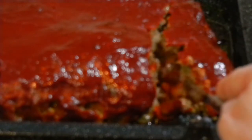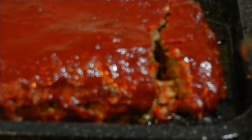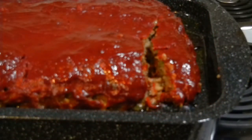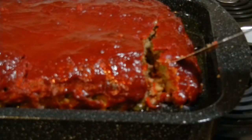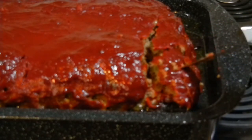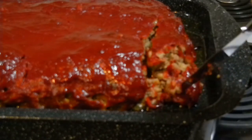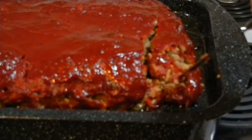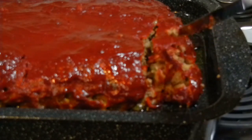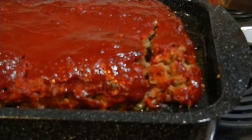Now you want to let it set for a little while. It'll dry up a little, just setting. You want it nice and flavorful. It's kind of falling apart, look at that. Maybe we should consider one more egg or something to bind it together better, but.